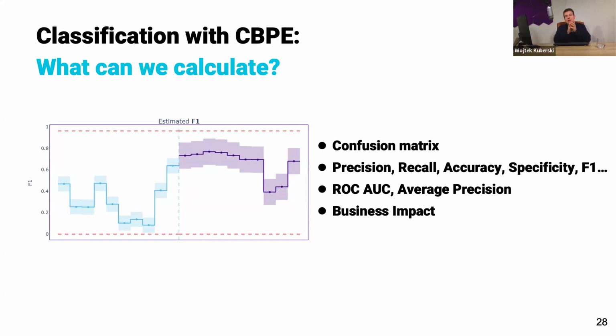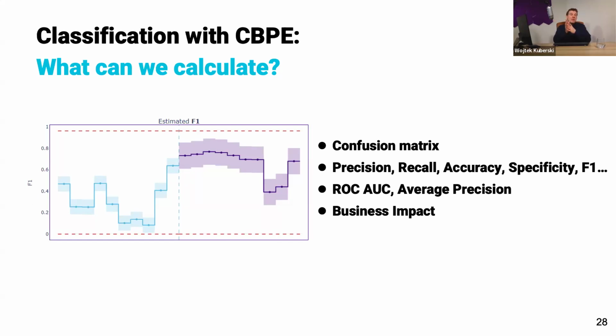So for some use cases, let's say for credit scoring, you know what is the actual expected monetary loss if somebody defaults on a loan. And you also know how much money you're making on average per loan that's given. If you know that, you can estimate not only the machine learning metrics, but we can also estimate that business metric, which is how much money the model is making per chunk of data per day of operation.